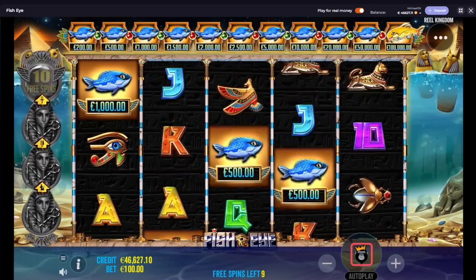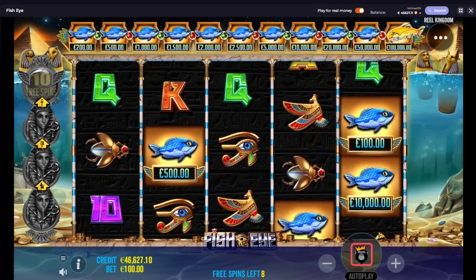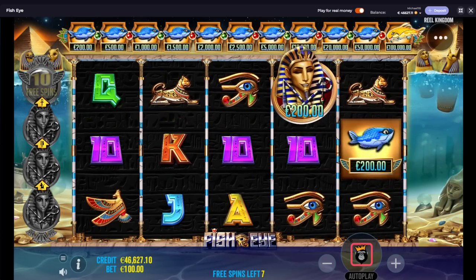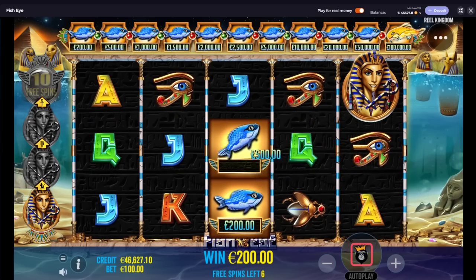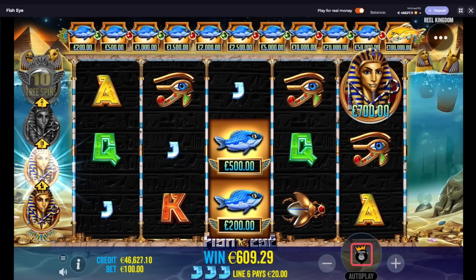3 scatters again. 46,000 euro left. Come on. 2 dead spins. 8 more. There he is, 200 euro collect. I don't care about the collector. Just give me a lot of spins. There we go again. I don't care about the collector, but the fish on level 1 are fine.